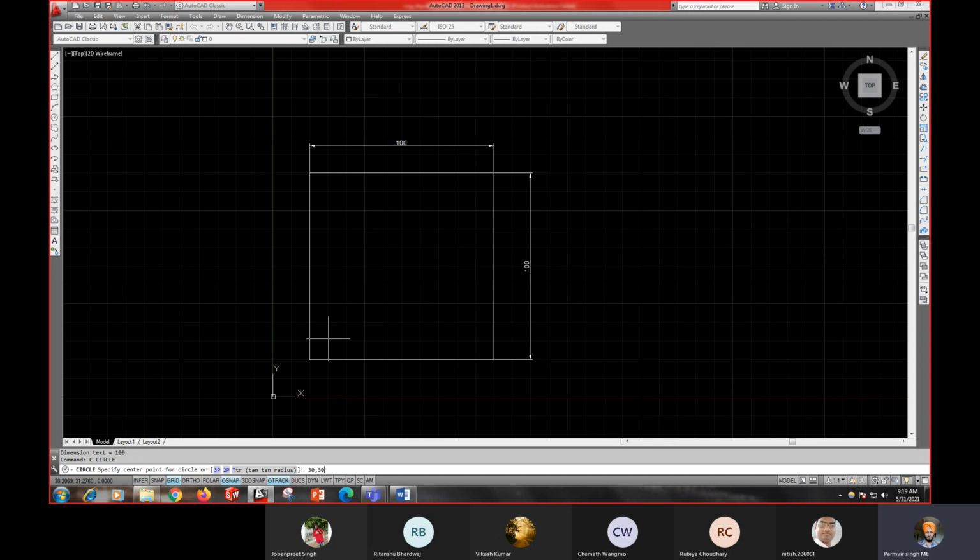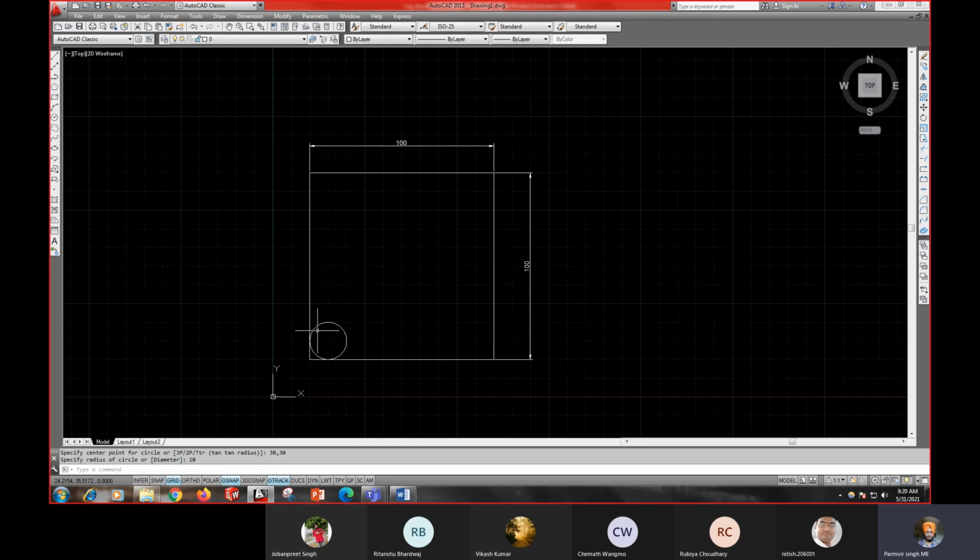Then enter. Now you can see our rectangle and circle are created. Then you have to enter the radius. In case you want to enter the diameter, you can do that. I have to enter the radius. Our radius is 10. Then enter.